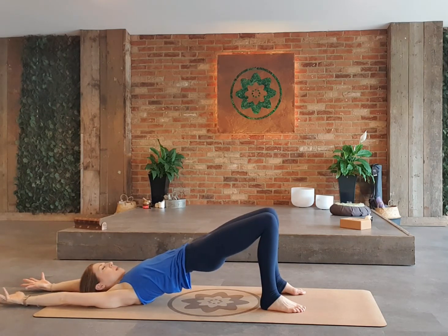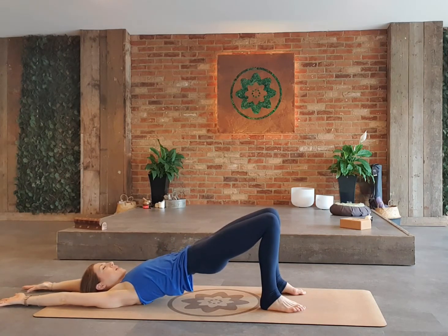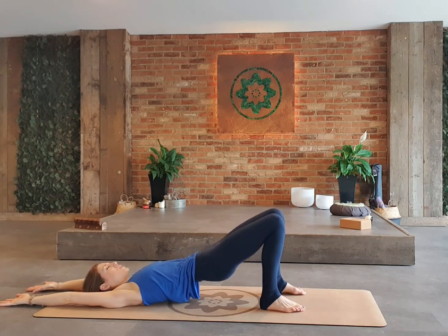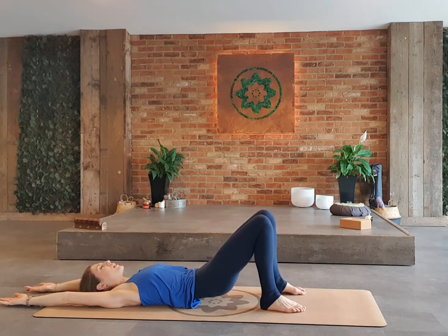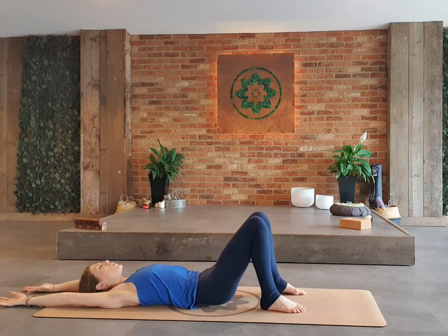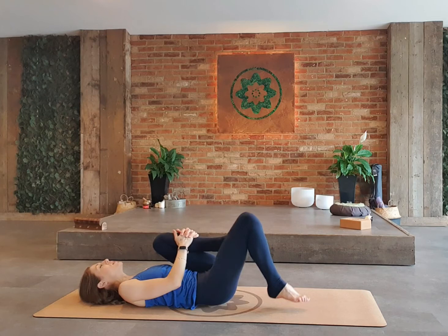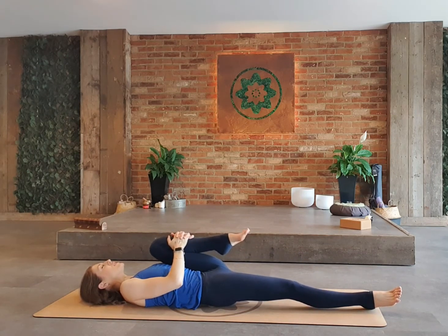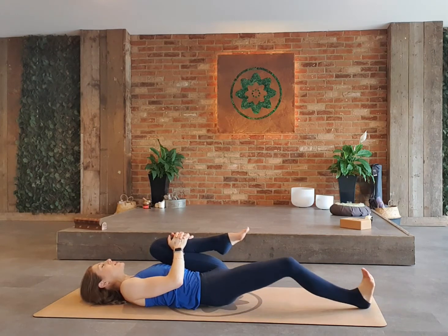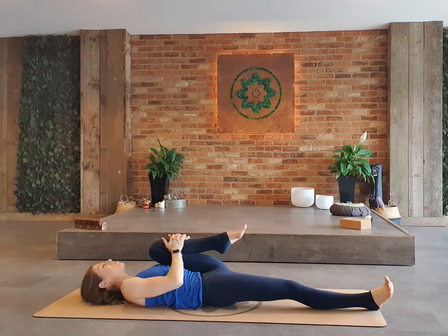Now keep them reaching back, take another deep breath in, and as you exhale, slowly roll the spine back to the floor. Think hips coming closer to the feet as you roll down. Scooping the lower belly in as you get through to that lower back part to help the lower back unravel. Once you're grounded, bring the right knee in towards your chest, hugging in towards you. Slide the left leg out straight along the floor. So create as much distance as you can between this right knee and your left heel pushing out. Take a really full breath in.